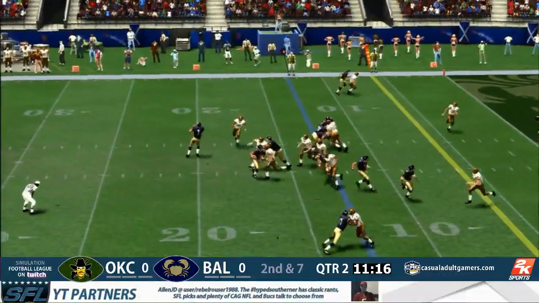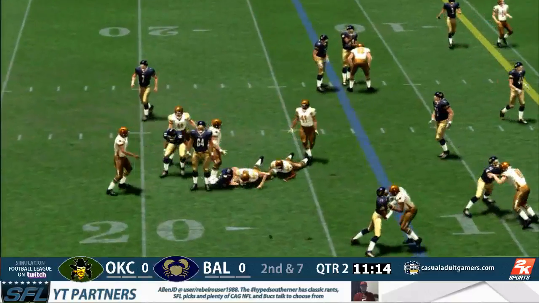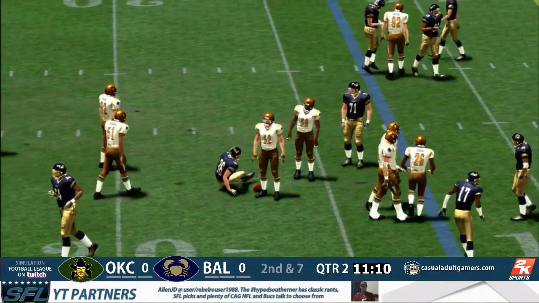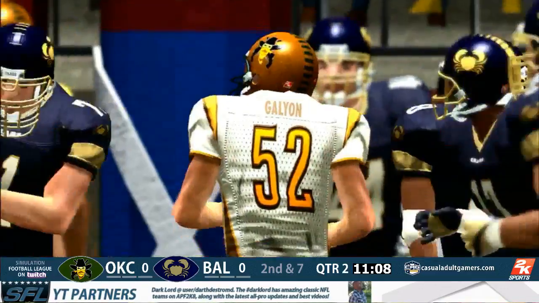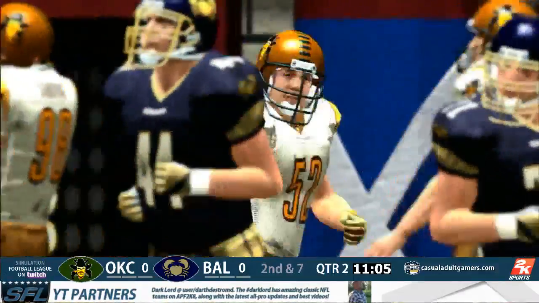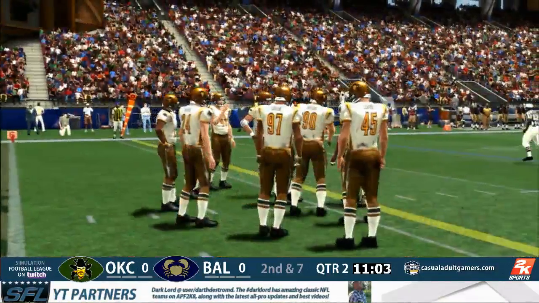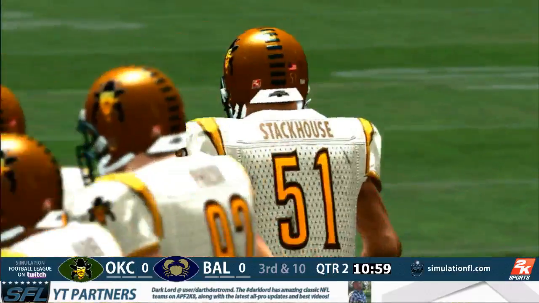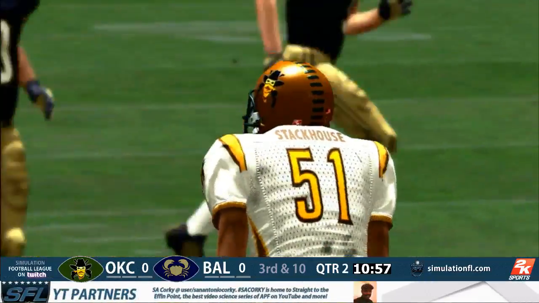The handoff is going to go to Snyder, and he is going to be wrapped up in the backfield. No doubt about that. A 3-yard loss for Elliott. And Oklahoma City has done a very good job on Snyder up to this point. He has really not been able to break free. 3rd down 10 at the 16-yard line.